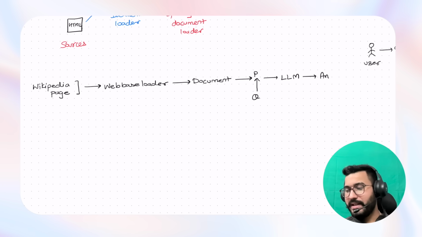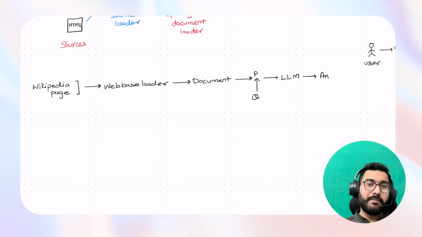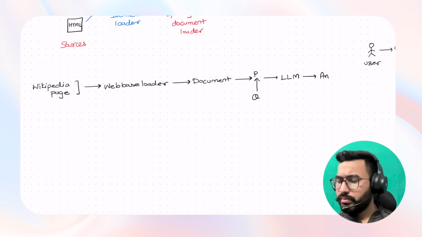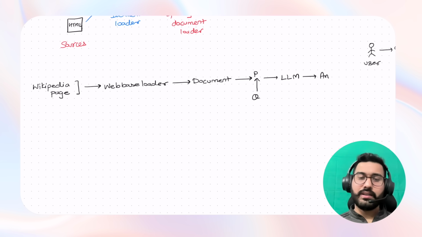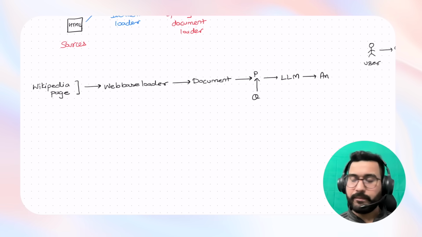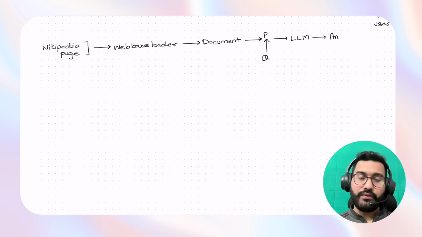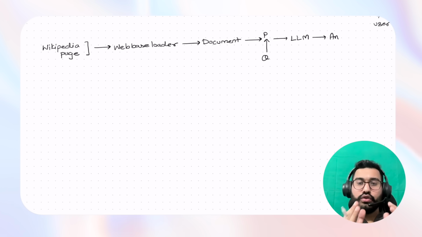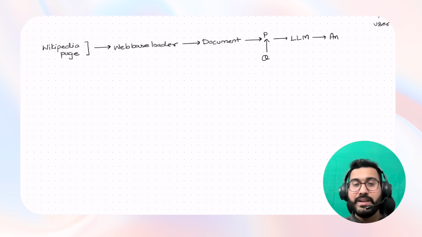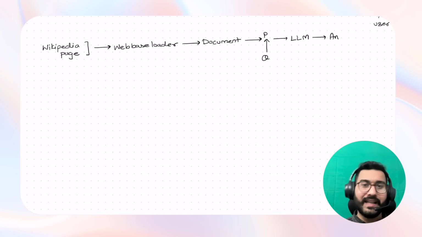So that basically means I don't need to provide the entire document to my LLM because it is useless and it is just taking away the computational power of my LLM, also consuming a lot of tokens which will cost us. So scientists thought about it and they created the concept of splitting the text or the entire document into smaller chunks. Now, the very first advantage of doing this is that you get smaller chunks which are manageable and which can be easily consumed and processed by the LLM.